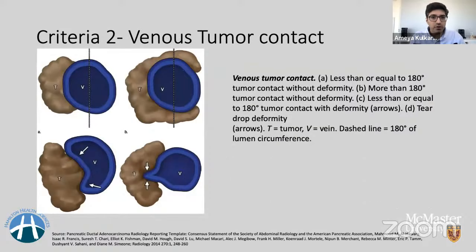Now, the same holds true for venous tumor contact. So remember, when you're assessing your SMV or main portal vein, the same criteria apply here. You will see abutment less than 180 degrees and encasement more than 180 degrees. Again, you will have the same thing. So remember, veins are a little bit more pliable than the arteries. So the tumor, especially a tougher or more fibrous kind of tumor, is going to indent the vascular lumen. And similar to the arterial involvement, it can definitely cause vascular luminal distortion. Both of these are highly concerning for involvement again.